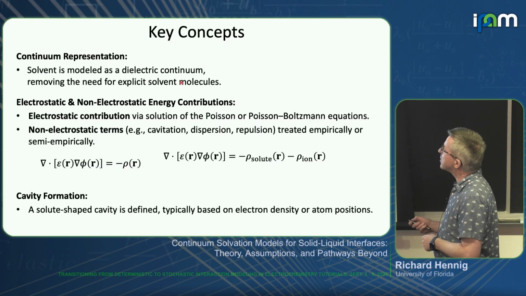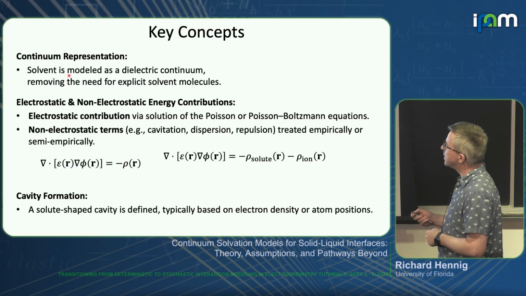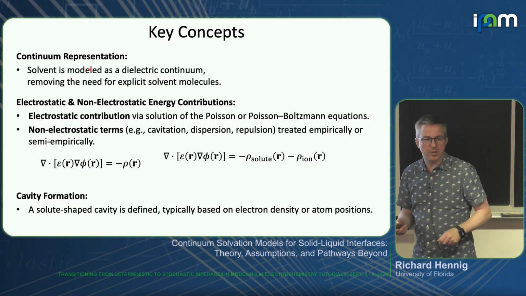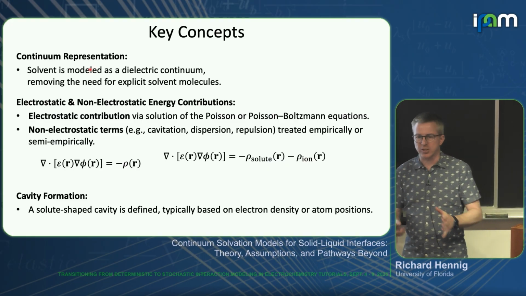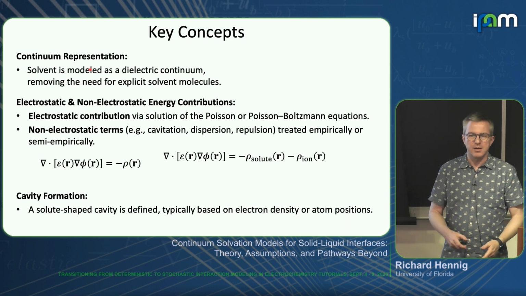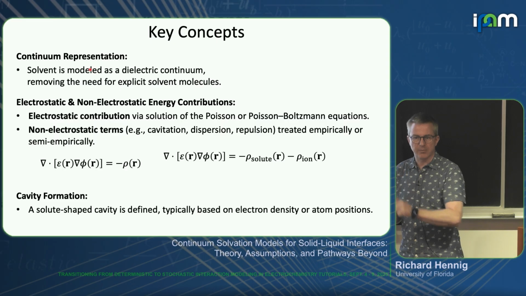So we're going to have a dielectric continuum. We're removing the need for explicit solvents. That's what we call the solvent. The electrode, I'm going to typically call the solute. That's based on chemical engineering or chemistry language. There's a solute dissolved in a solvent. But in our case, when I use the word electrode or solute, think about it the same way.